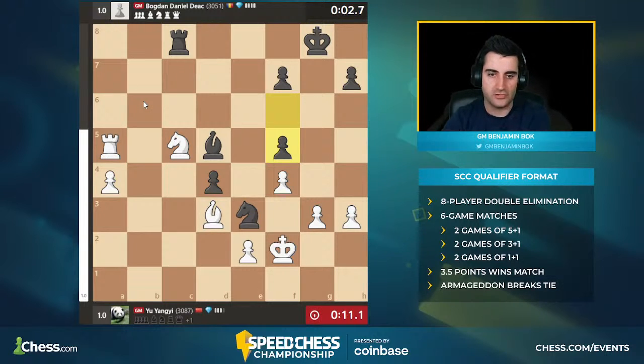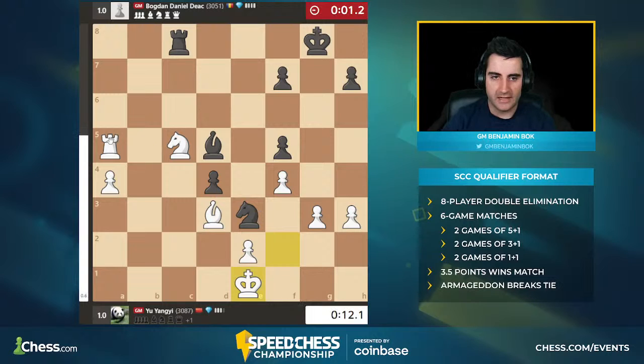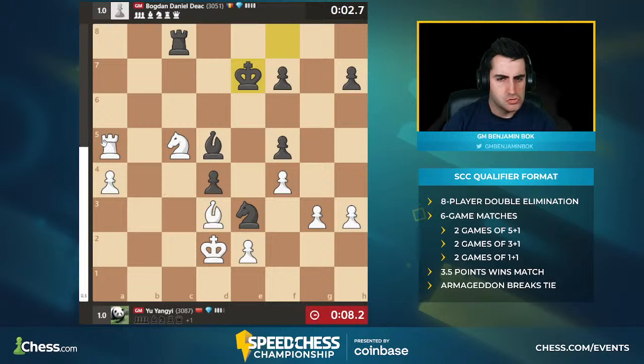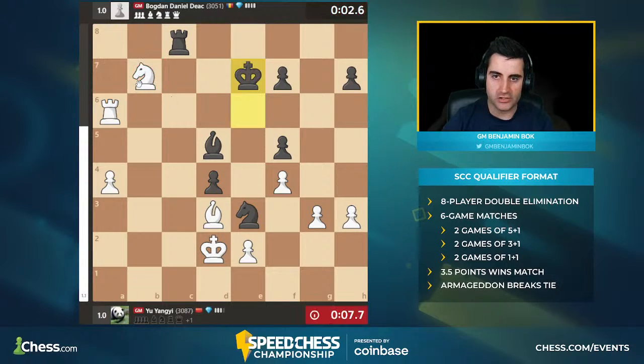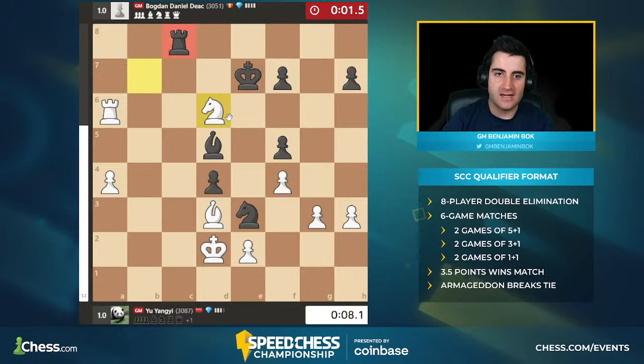Yu Young-yi also getting low on time here. King e1 played. I guess he wants to go here, but he doesn't want to allow this and this. Rook b5. King d2, okay. Not a big fan of what he's done. Now this king is coming in, and the knight has to move, and then the rook can join the action. Okay, knight b7, king. Okay, rook a6, tricky move. Knight d6, forking the rook and the pawn.